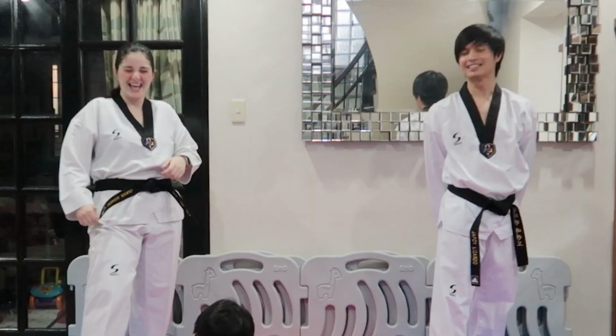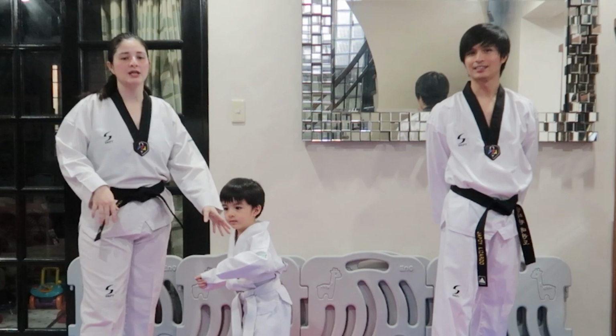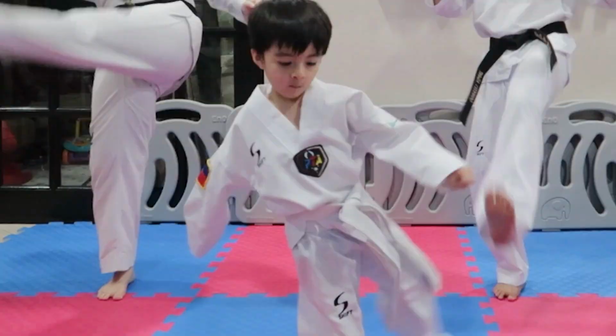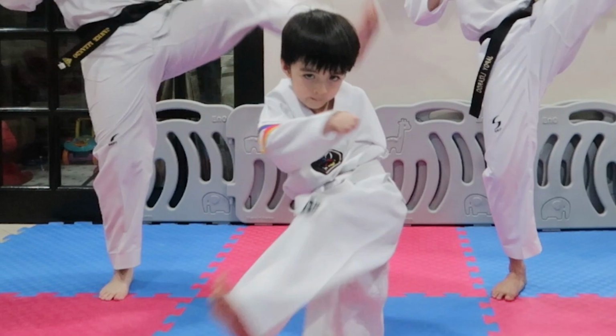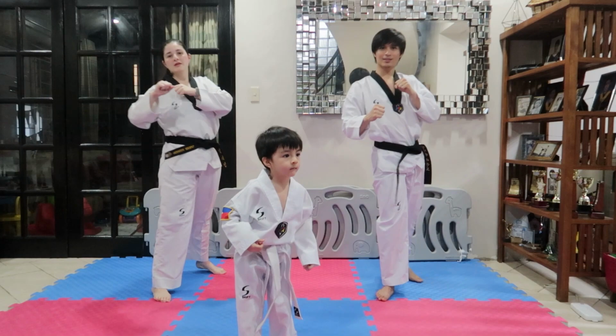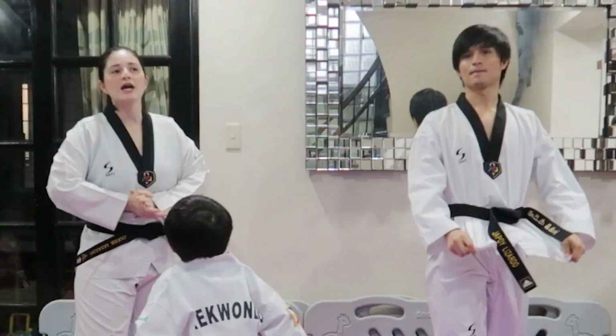Balance. Ayan. Mayroon kasi pag slow, mas maganda yung speed. So make sure hindi matatamaan si Jace. Dito ka, Jace. Stay there, ah. Ready? In out kick, Jace. In out kick. Ready? One. In, out. Baliktad, Jace. Ready? Two. In, out. One. So, this is also a high kick. So, make sure you kick as high and above your head. Diba?